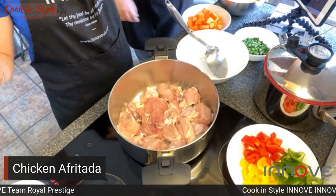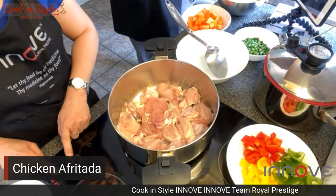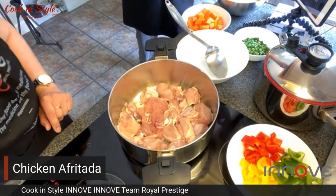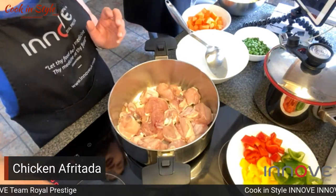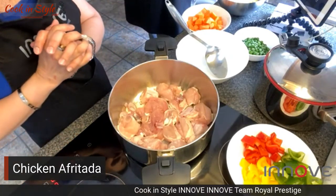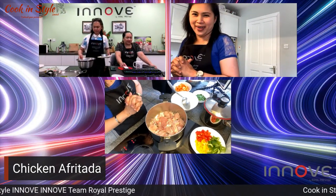And then you can use either tomato sauce or you can use ketchup actually. And of course, hindi mawawala ang pepper at saka salt. Nasaan ba yung salt natin? Nandito na yun. So okay, yun lang yun. So while we are waiting for this one to fry for a few minutes, I am going to prepare for our banana ketchup.